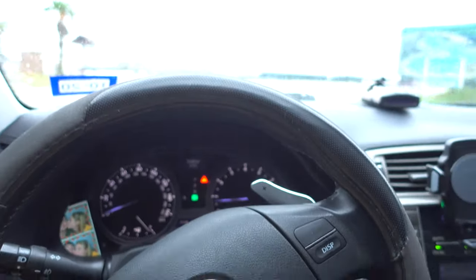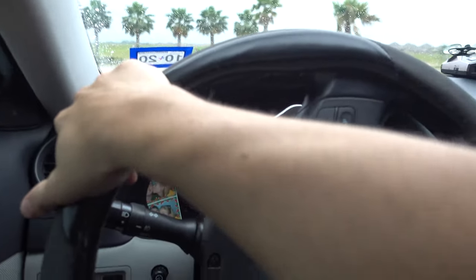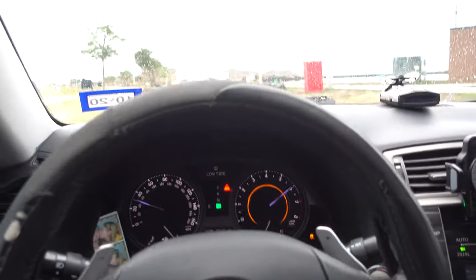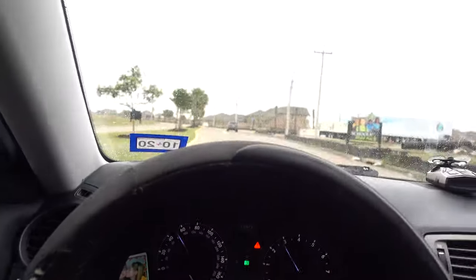Oh, okay, I don't know, it might be placebo or something. I feel like there was a little lag in things before. It's like as soon as I press on it, it's giving me gas. Okay. I'm not gonna say this makes your car fast, but it does have more sensitivity to the pedal. I like it. So we're gonna go take it on the highway, see how it feels. I'm not just in my neighborhood, just being rowdy.